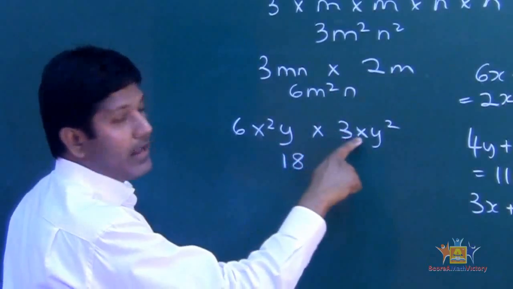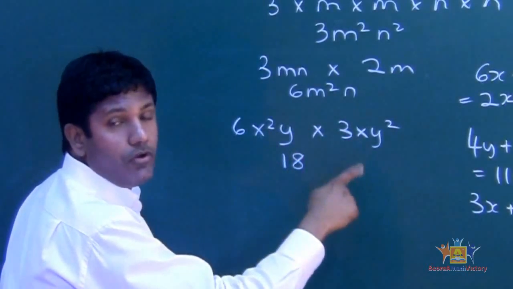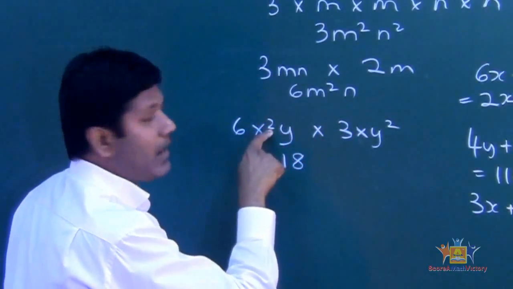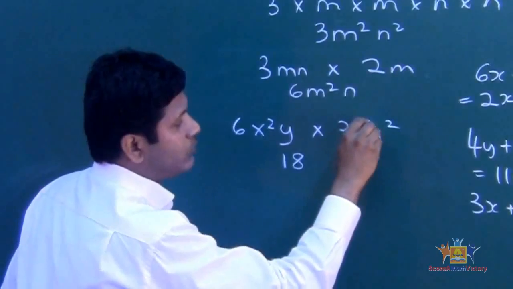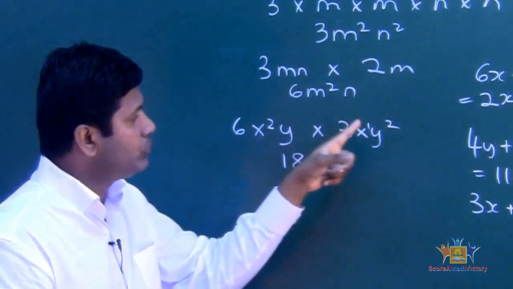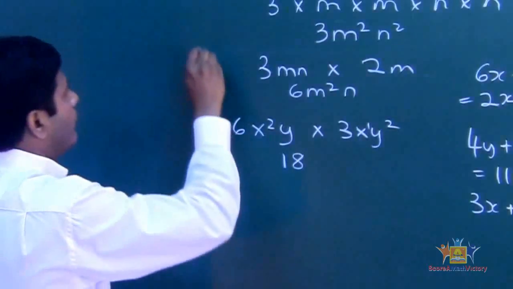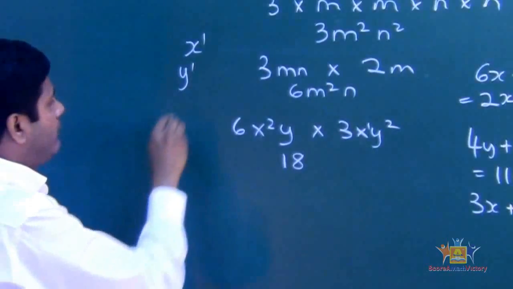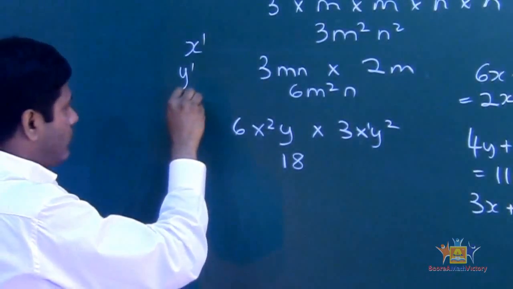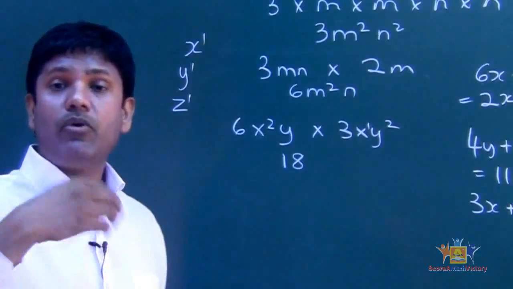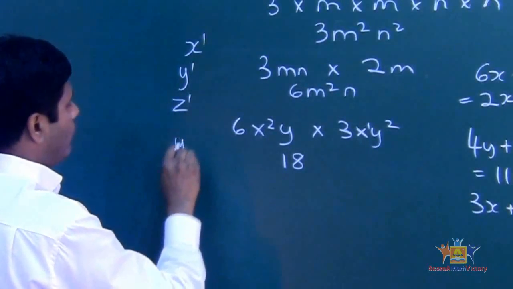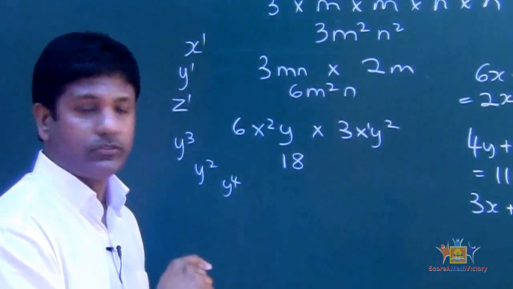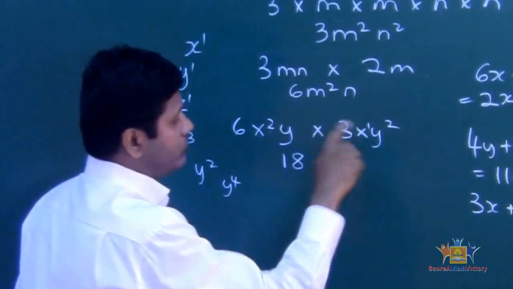See, x will look for another x to multiply with. If there is none, it'll come back by itself. In this case, x has another x to multiply with, but look, there's a power there. X squared, and then there's an x, which has a 1 right there. You add the powers. 2 plus 1 is 3. Keep in mind, when I give you just x, there is a power. If I give you y, that's the power of 1. If I give you z, that's a 1, you don't show it. Unless it's more than 1, then you have to show it, like y to the cube, y to the second, y to the fourth. See that? All these are powers. So 2 plus 1 is 3.